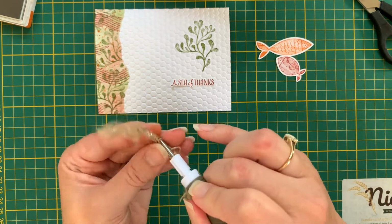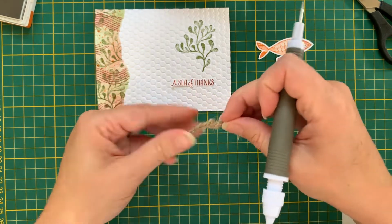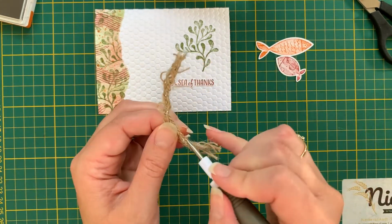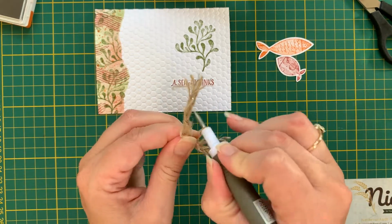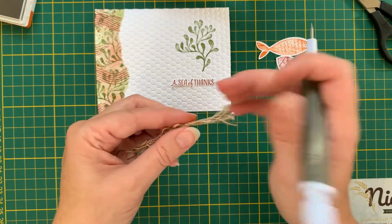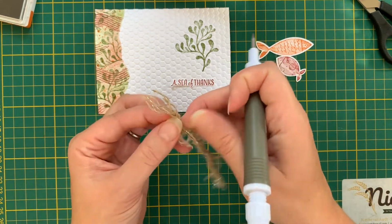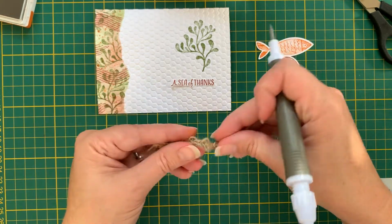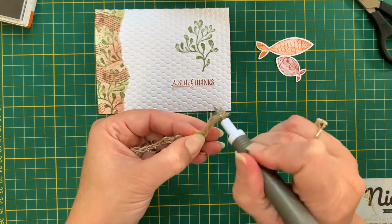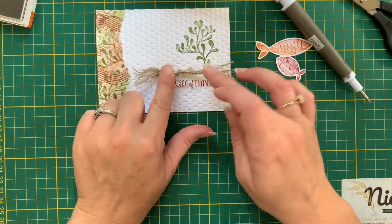Let's see, just grab one or two of these, pull them out a bit this way and that, to give that riverbed effect. Let's see. Okay, I should probably stop fiddling with it, but I don't want to. There we go. Isn't that cool? I thought that was so cool.